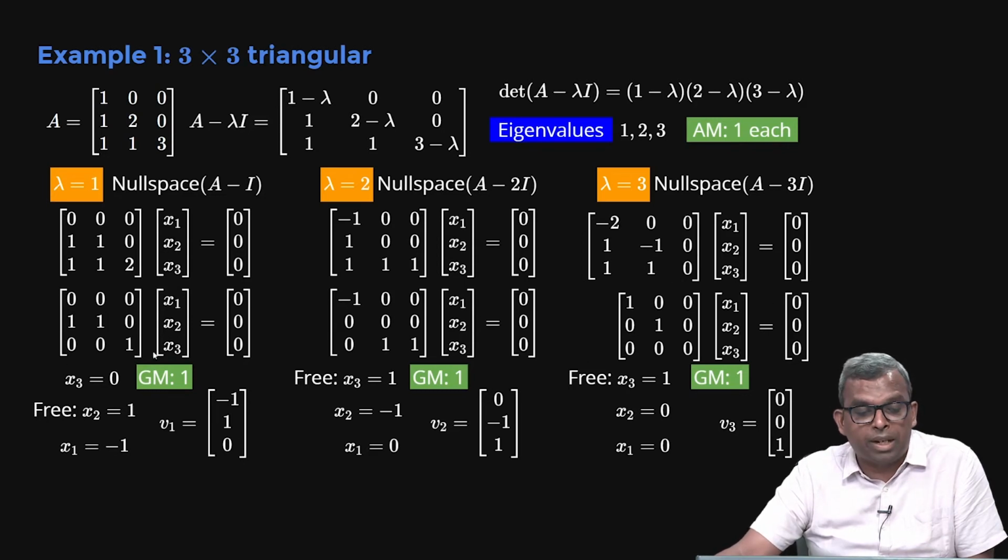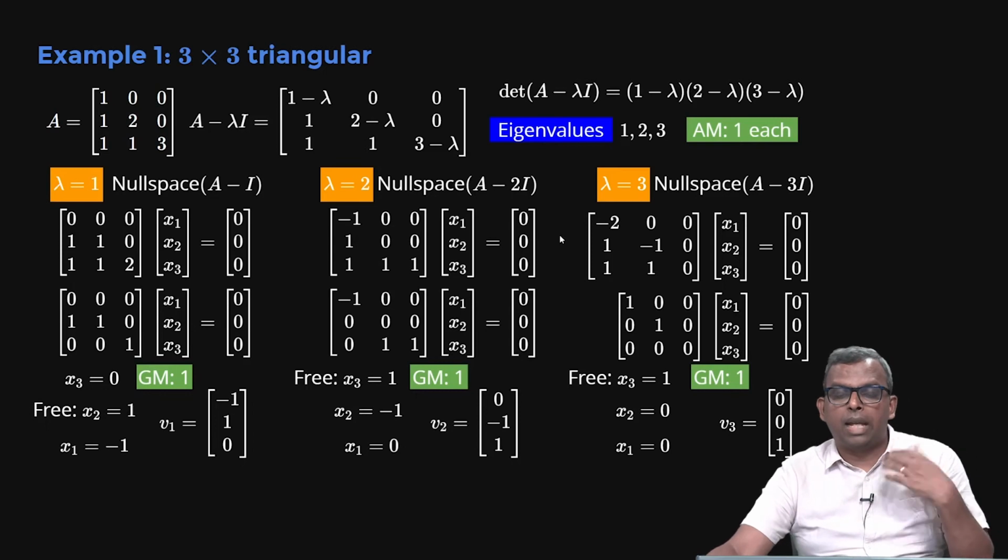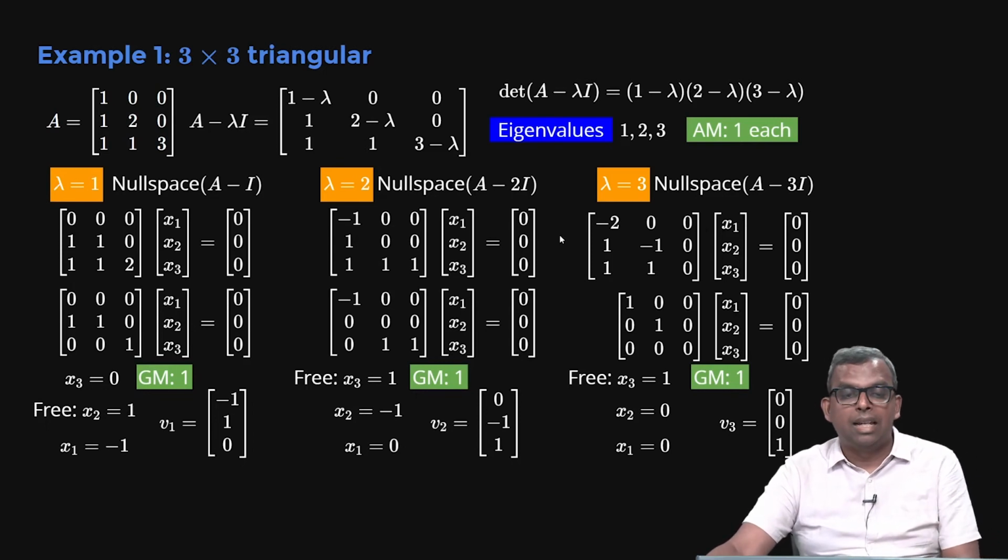Also, you see how I am figuring out the geometric multiplicity, the rank of A. Once I eliminate, the rank of A is 2 here, it is again 2 here, it is again 2 here. So 3 minus 2, 1, is the geometric multiplicity, and then you get the basis to be 0, 0, 1. I hope you see this. This is a very easy case where you found the eigenvalues and the eigenvectors explicitly.